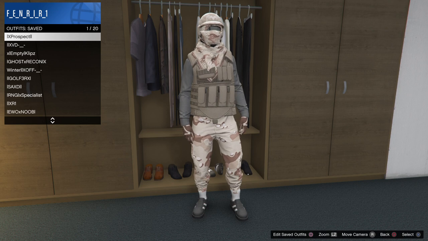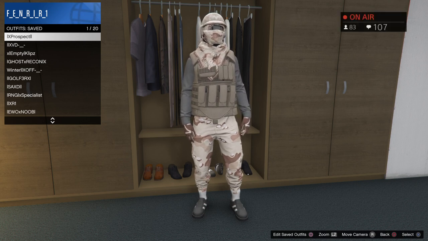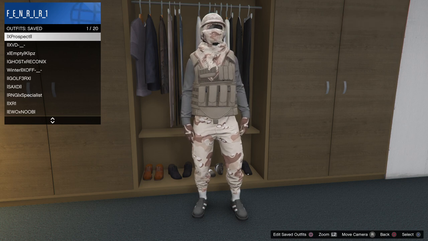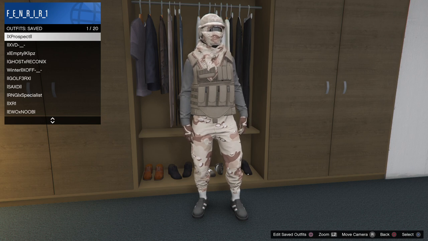So, what you have to do is put on the shirt, then equip the scarf, and then put on a tactical vest. That's how you equip the tactical vest with a scarf. Put on a shirt first, put on a scarf, then put on a tactical vest.